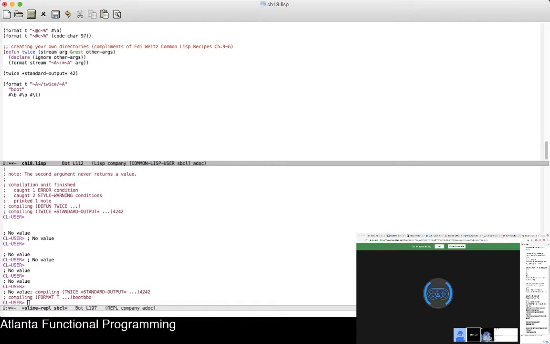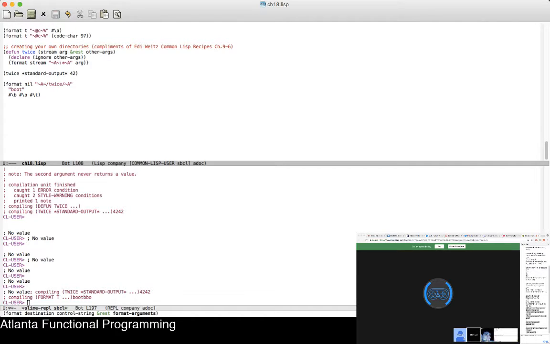Twice tilde A. Try to make that a format nil instead of format T. Okay. That's how he did it. Ooh, still BBO. But I think it's because it's taking in the first argument. Yeah, and then you have returning the string boot in there too. I think that's just what it's supposed to print out.